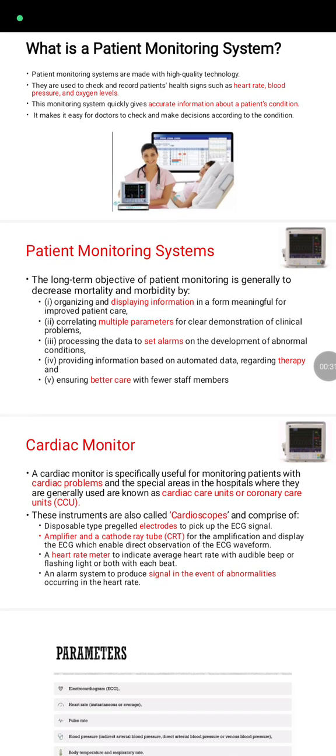Patient monitoring systems. The long term objective of patient monitoring is generally to decrease mortality and morbidity by organizing and displaying information in a form meaningful for improved patient care, correlating multiple parameters for clear demonstration of clinical problems, processing the data to set alarms on the development of abnormal conditions, providing information based on automated data regarding therapy, and ensuring better care with fewer staff members.